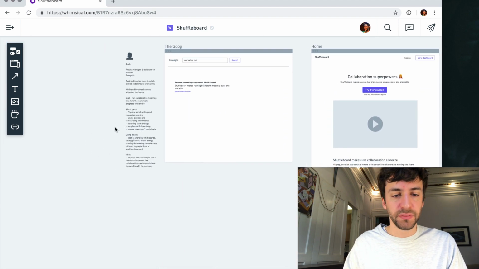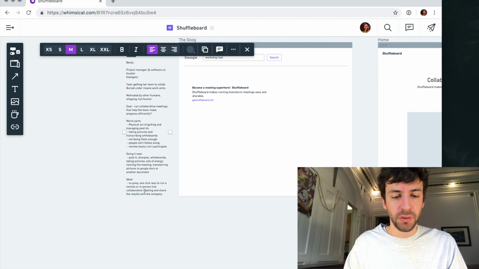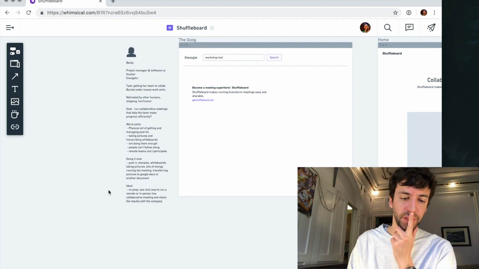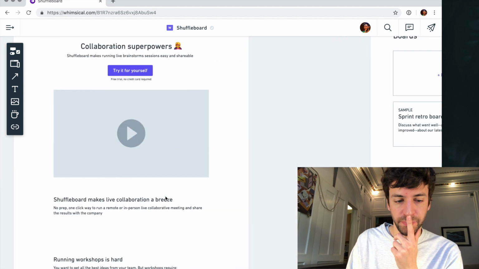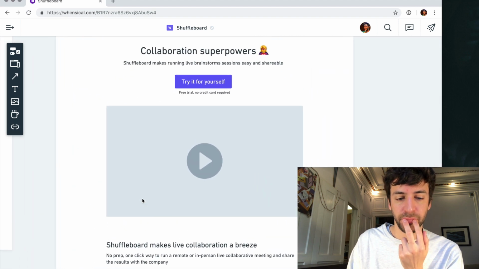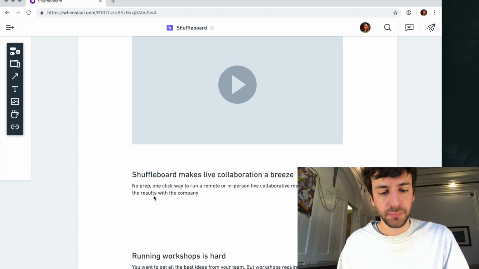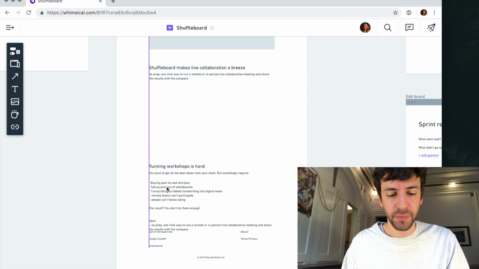What are the benefits that we're actually proposing besides ideal? I mean, you could say that this is our value proposition, what their ideal situation is. I think it's pretty close, so maybe we'll just add anything here. No prep, one-click way, live, collaboration, share. Let me give myself a little room here.